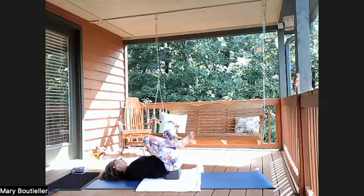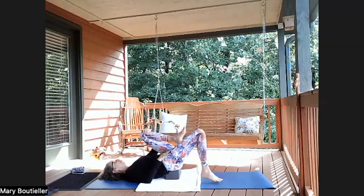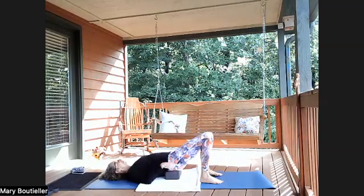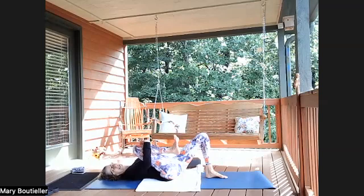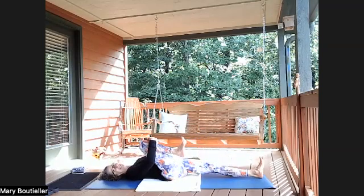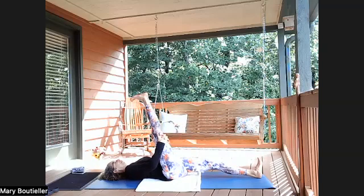And then wherever you are, go ahead and bring the knees back to center. Place one foot on the floor and then the other foot on the floor. Lift up, take the block out. Lower down. Bring your right knee to your chest. Straighten your left leg. Wrap your hands underneath your right knee or your right thigh. Take that leg straight up.